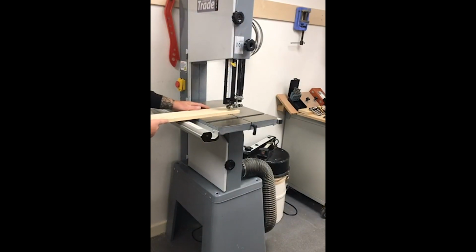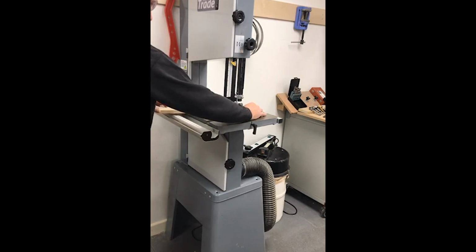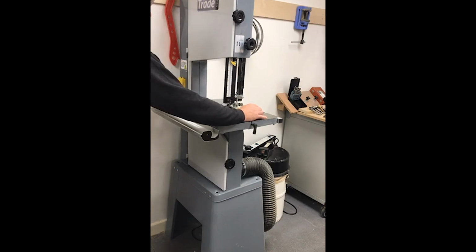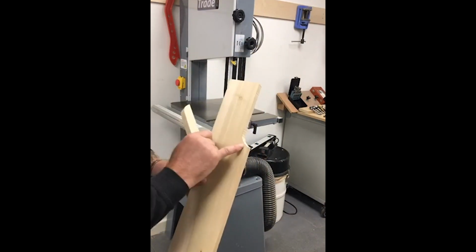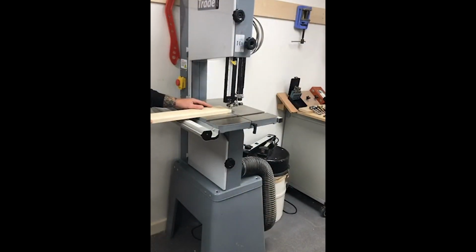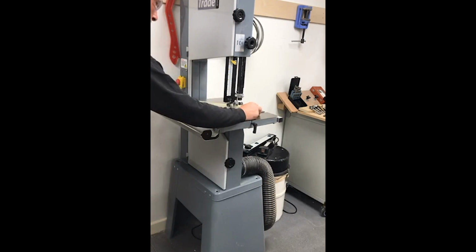Okay. Go down that line. Then I'll slow down and pivot. Okay, here we go. Just rough that out. It's not smooth, doesn't matter. I can just see my pencil line. And then that just gives me a little bit now to trim off, not a massive big chunk. Position, slowly curve. Rotate. There we go.